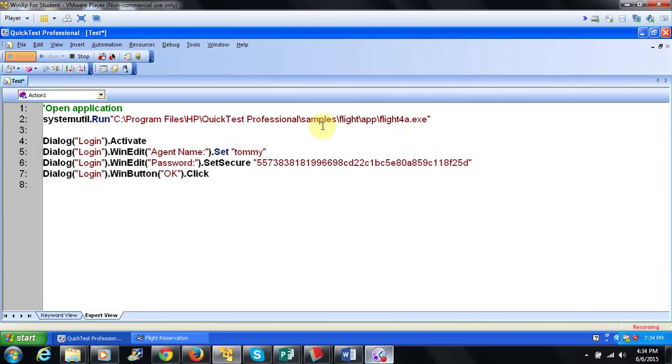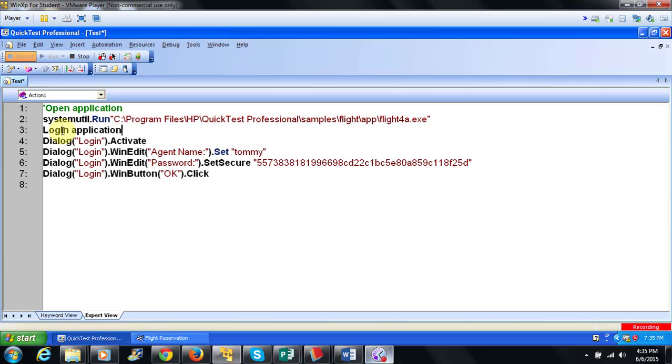So let's divide it. Line number 2 is for opening my application, and line numbers 4, 5, 6, 7 are for login purposes. So I'm going to mention login application.